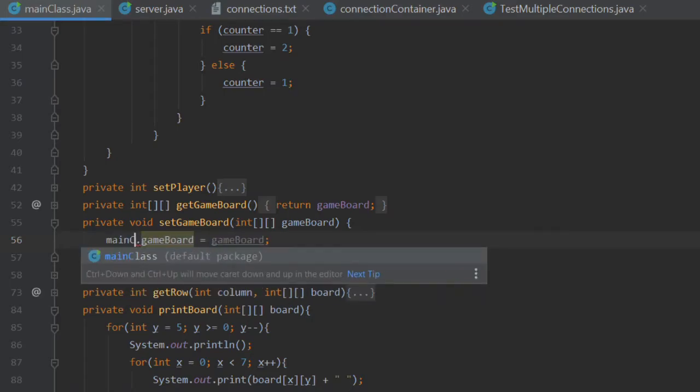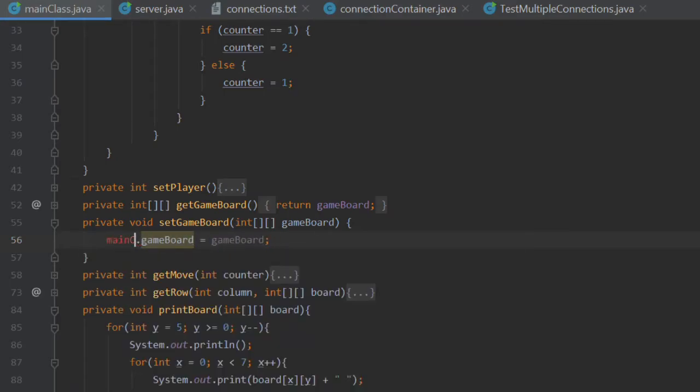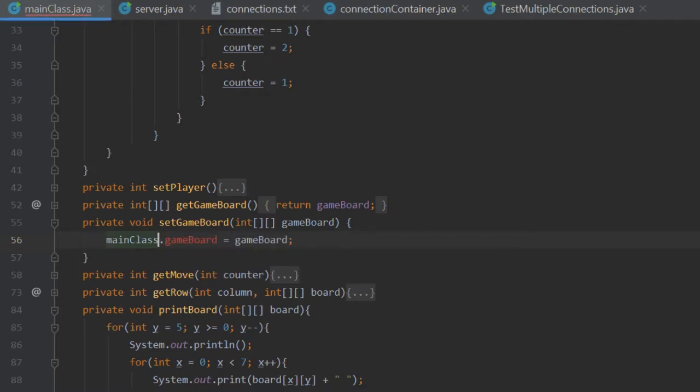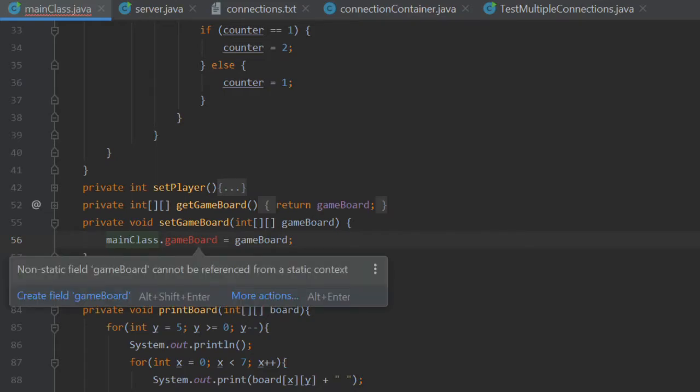But when I type main class, the problem is that this is being referenced in what's called a static context. Static means that you can have static methods and static variables, and all they mean is that they can be accessed without creating an instance of the class.